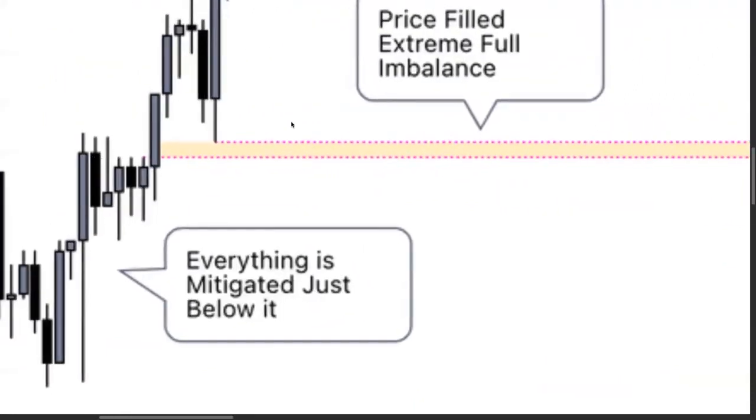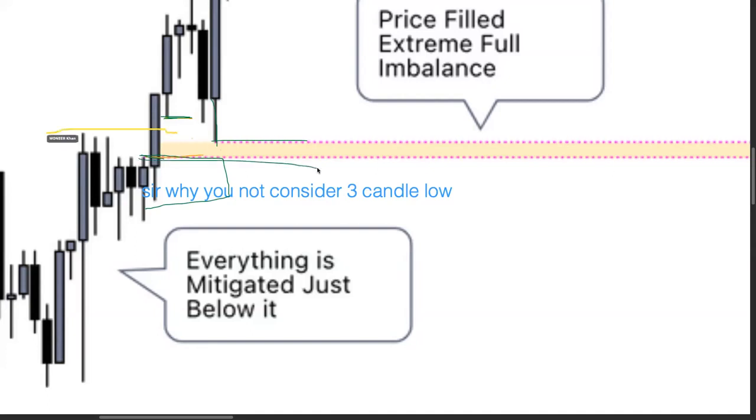Look at this one. Okay. Yes, when we use this imbalance right here, but price did not mitigate this candlestick, right? So we can use these types of things in the future. If price comes here, then we can take entry for the buy or sell, right? But if the same thing happens here, for example, there is any inducement or anything and price taps on this order block, then we can use it here, but this candle is still not mitigated. So we can use this low and this candle high as an imbalance.